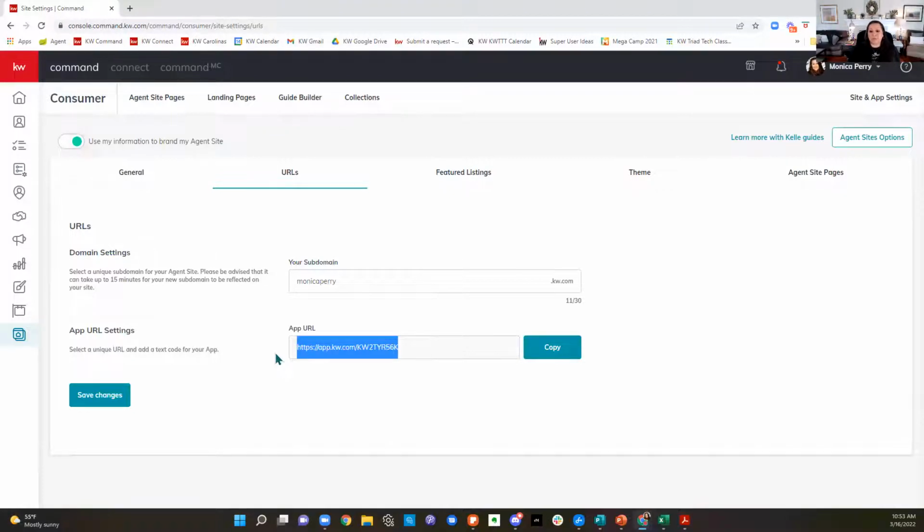I'm also going to show you, or I think I did show you on Monday, but I'm going to re-show you how you can share your app code directly from your command app on your phone to your contact. You can't change the app code, can you? Do what now? You can't change that to like your name or anything, can you? This right here is a KW identifier for you as an agent.